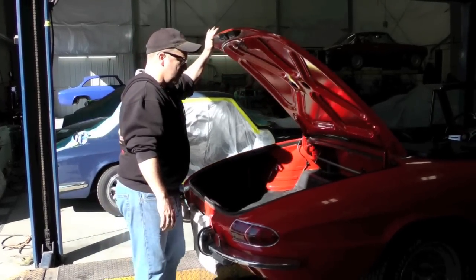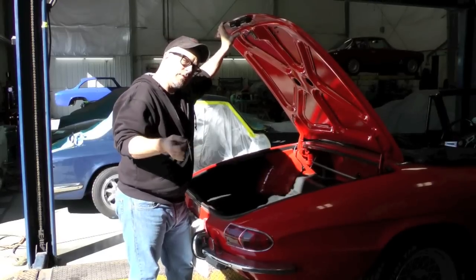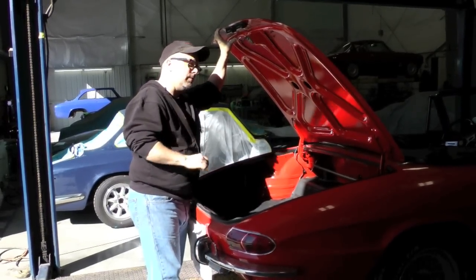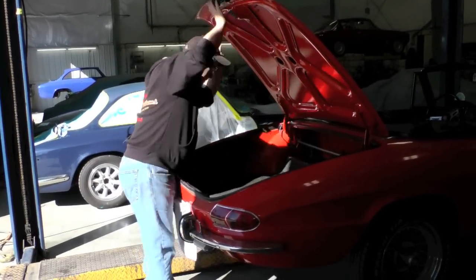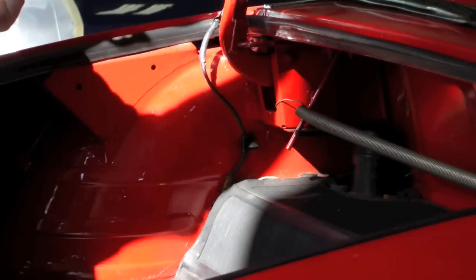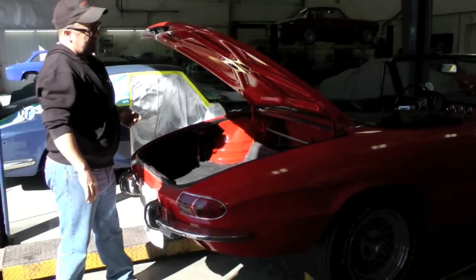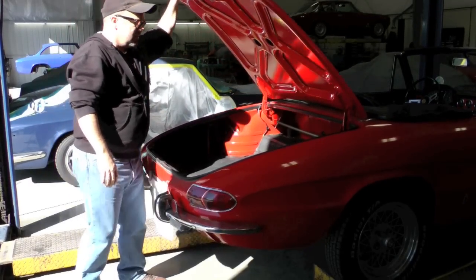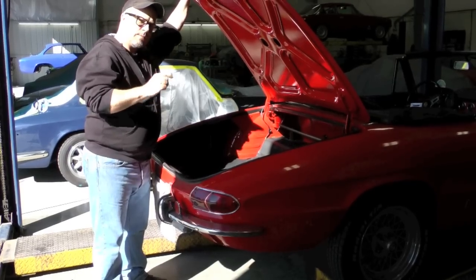Alright, so now we're going to come back to the trunk, and there are a couple of things that give me an indication of how obsessed the previous owner was with the car. There are a couple of really well-known problems with the Duettos. For one, back here where the resistance springs are to hold the trunk lid up, if it's on the furthest out setting, those springs are about past it and they need to be replaced, because at that point they're already fully adjusted out. So that's something to pay attention to.